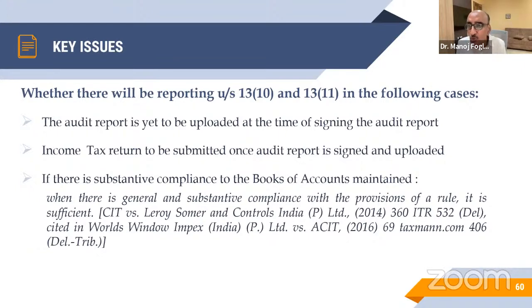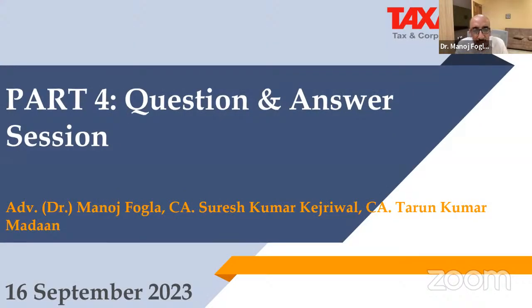The auditor should take a judgment whether substantively books of account and documents have been maintained for him to form an opinion that the organization by and large is following. If they are materially not there, then he can say that proper books of account are not there. Then basically there is a violation of this condition, and automatically section 13(10) will get invoked. And we have shared 1 or 2 case laws in that regard also.